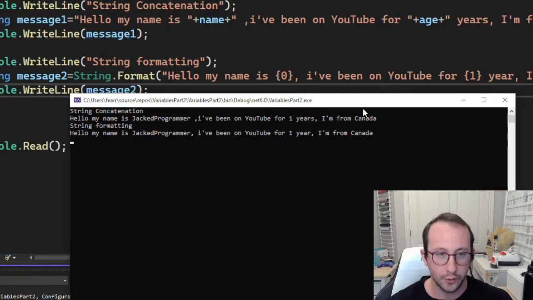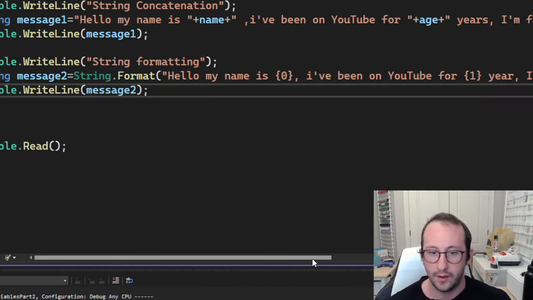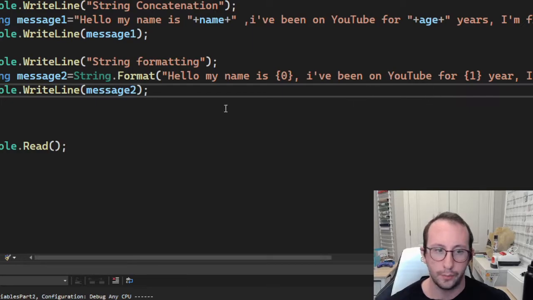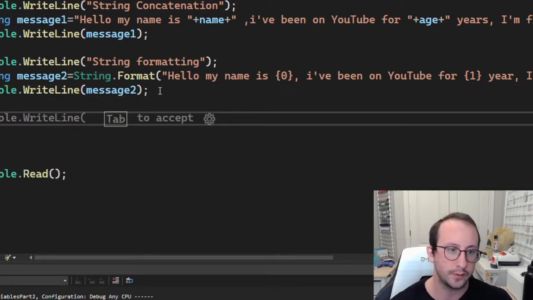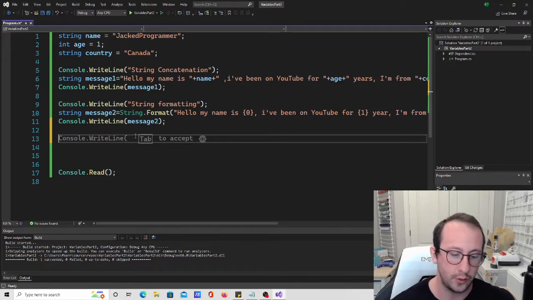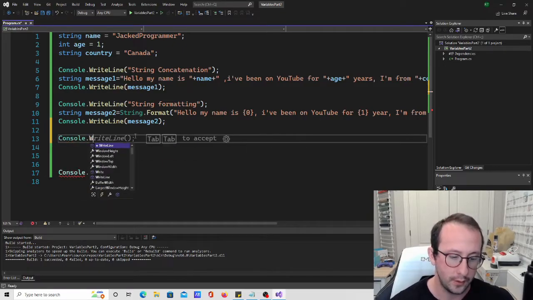So when you're doing a string dot format, you are allowed to set up these variable references and then pass in the variables that you want to put into that string, basically formatting that string with those variables. Now the one last method we can use to input our variables into our string is going to be string interpolation. So let me just, again, create that line here.